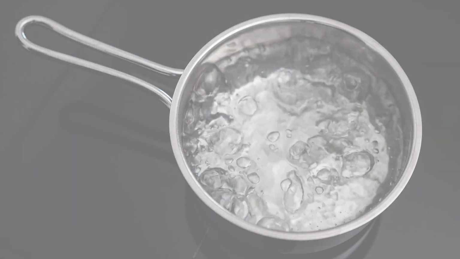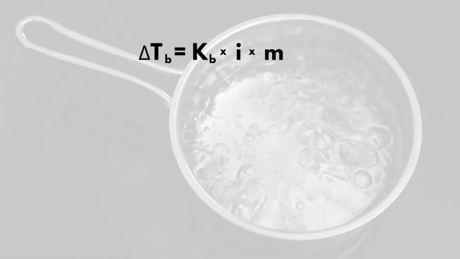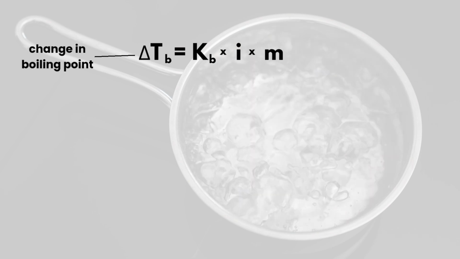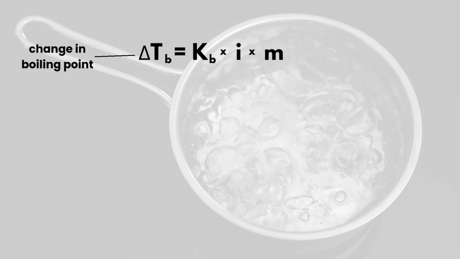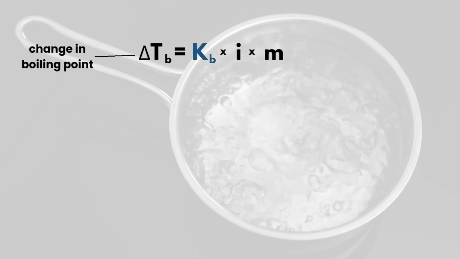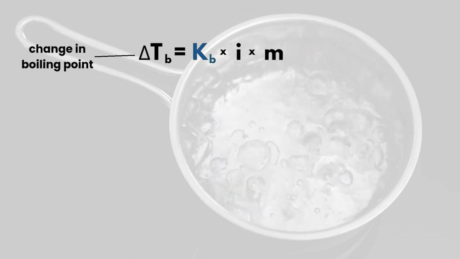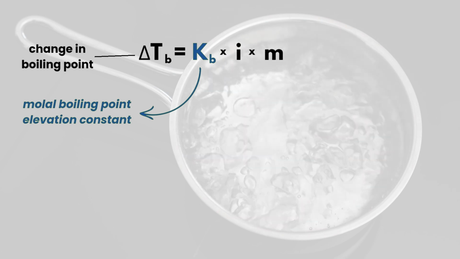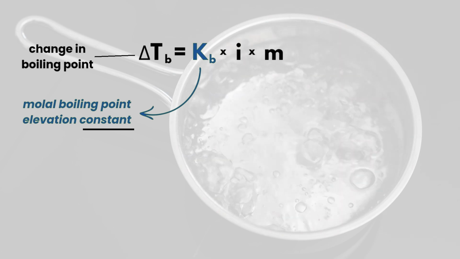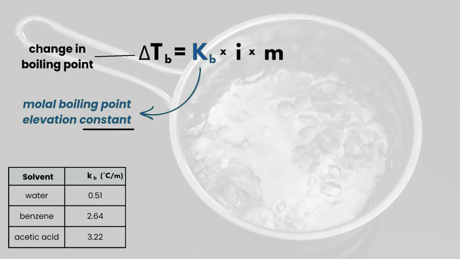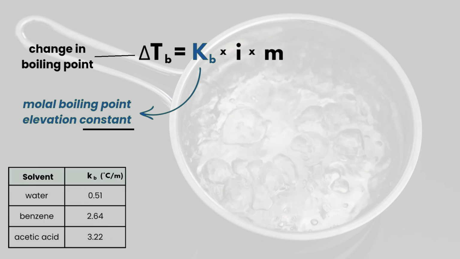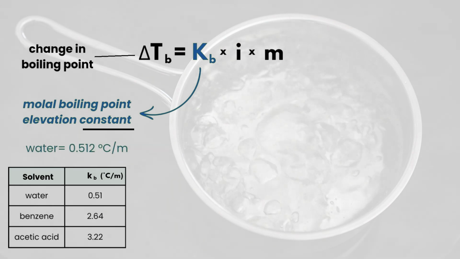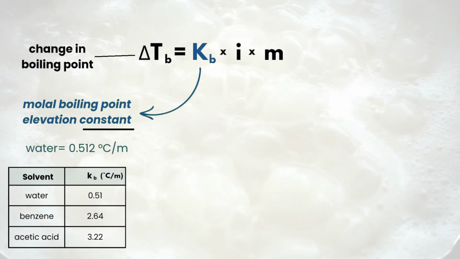So to actually calculate boiling point elevation, we use this formula. So we're going to take a moment and break down the formula. You'll notice that we're solving for delta T, which is simply the change or the increase in the boiling point of the liquid by adding the solute. Next, we have Kb, which is technically the molal boiling point constant. The key word there is constant, meaning that every solvent is going to have a given and known value that we can look up. For our purposes, we just have to know that this number is never going to change unless we are using a different solvent besides water.